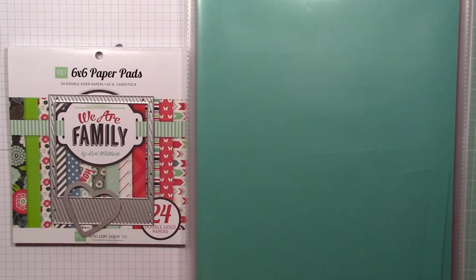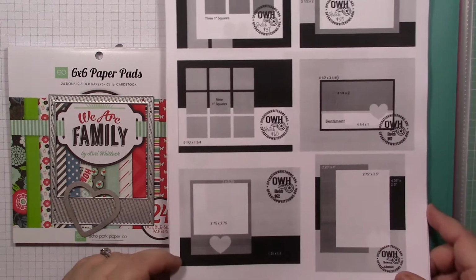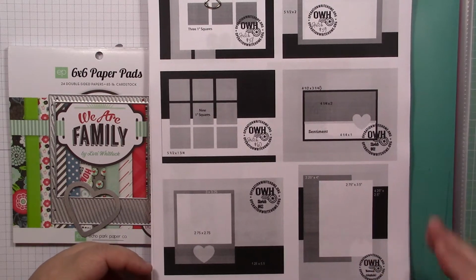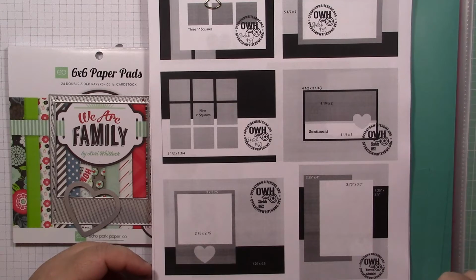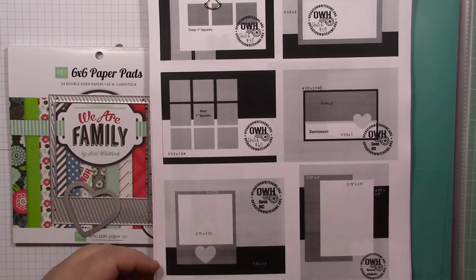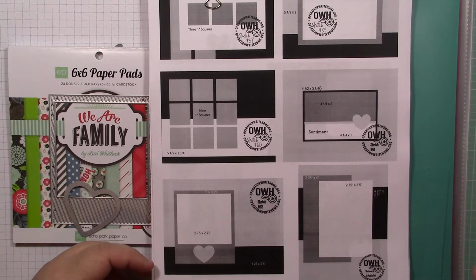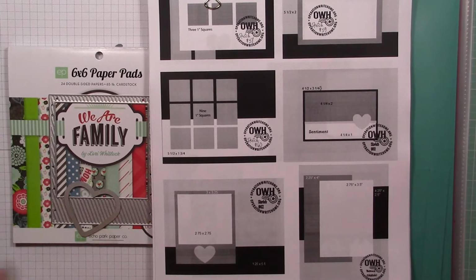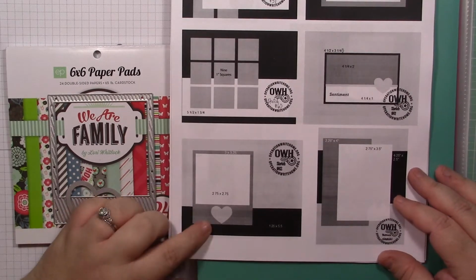I'm gonna be using a sketch from OWH. I actually found this link on Pinterest, and it's a link to every single one of their sketches in PDF form. I'm almost 100% positive I pinned it, and if I did and I can find the link, I will send it to you. What I love about OWH sketches is that they come with the measurements on them, so it's pretty much already done for you. And today we're gonna be using this one down here.